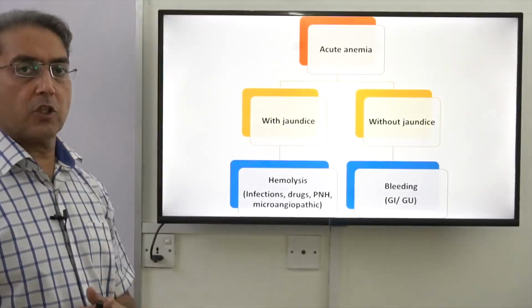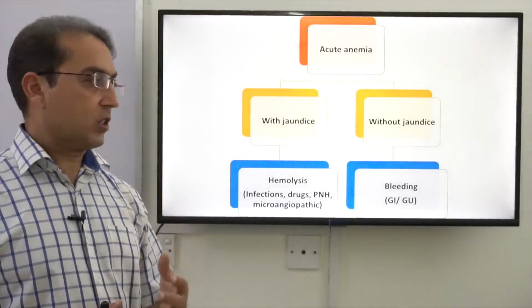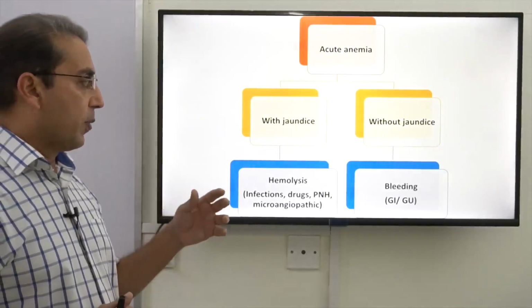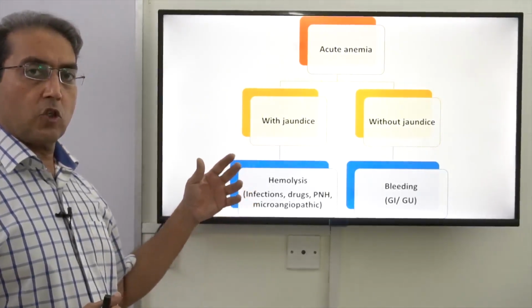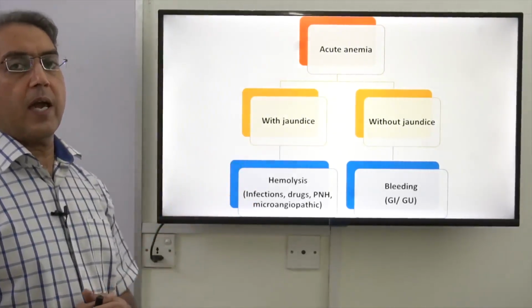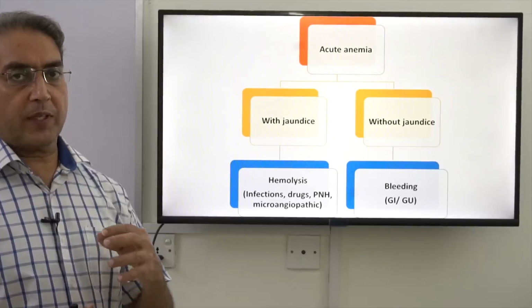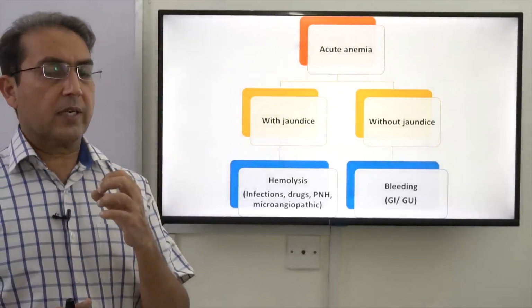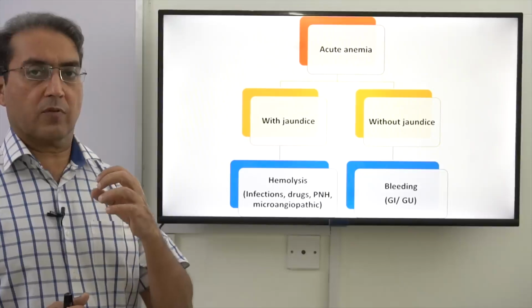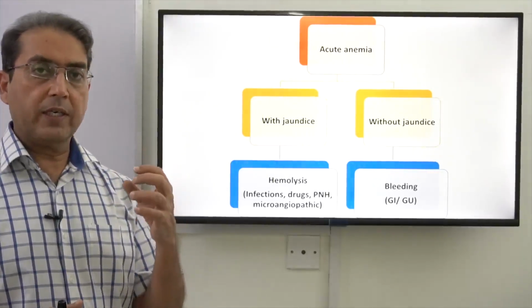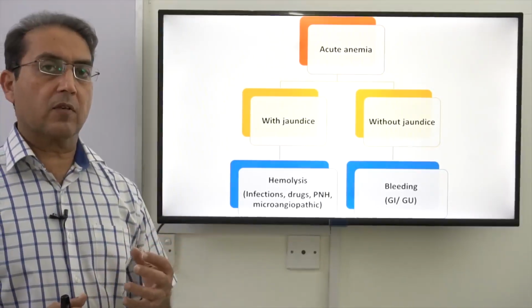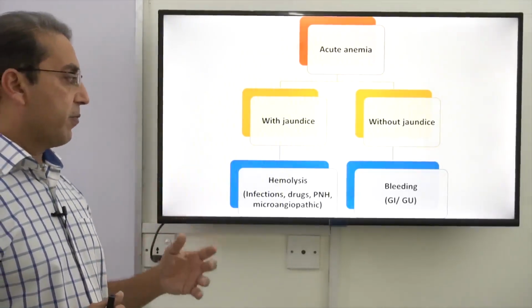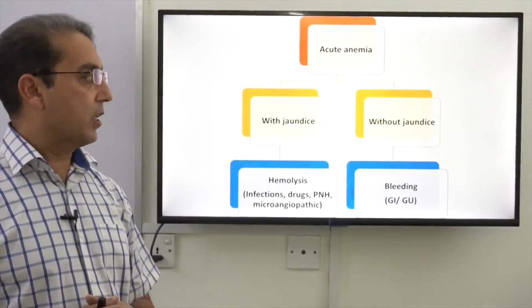And then there is a condition called PNH, that is paroxysmal nocturnal hemoglobinuria, that can result in jaundice and anemia, and microangiopathic anemia. Microangiopathic anemia is when the circulation in small vessels like capillaries is abnormal because of certain disorders like DIC, that is disseminated intravascular coagulopathy; the patient may have microangiopathic hemolytic anemias.